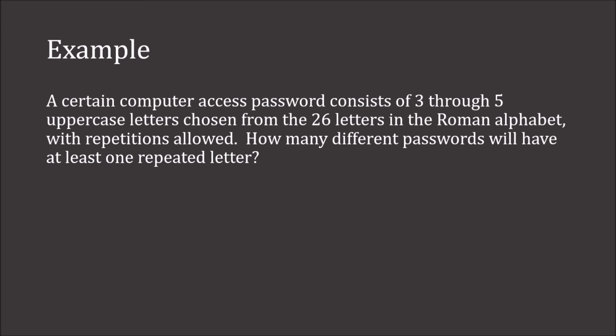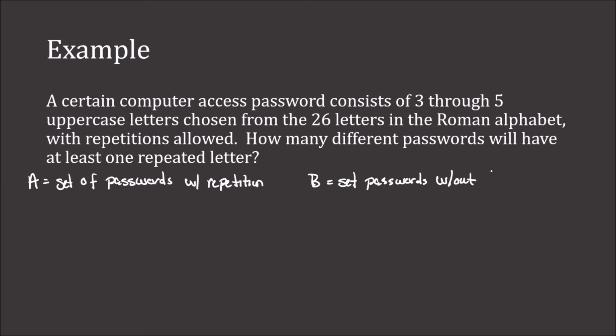Now, a certain computer access password consists of 3 through 5 uppercase letters chosen from the 26 letters in the Roman alphabet, with repetitions allowed. How many different passwords will have at least one repeated letter? So what we do is we say A will be the set of passwords with repetition. B will be the set of passwords without repetition.